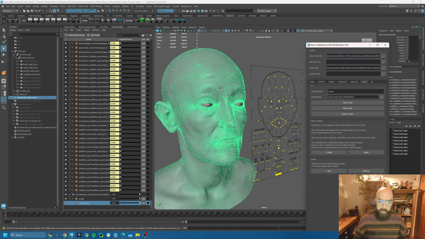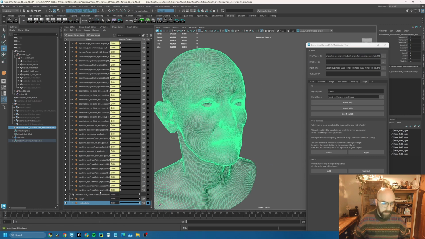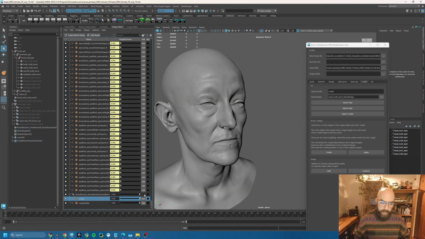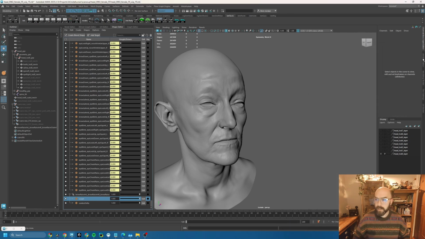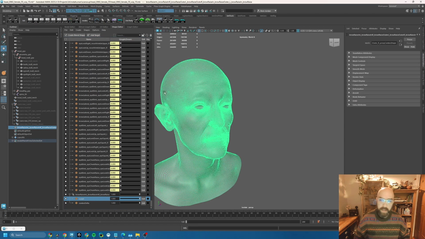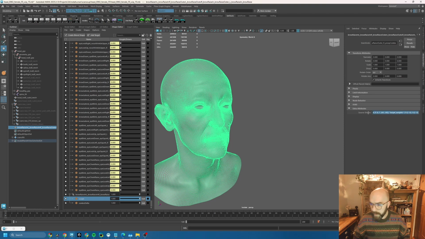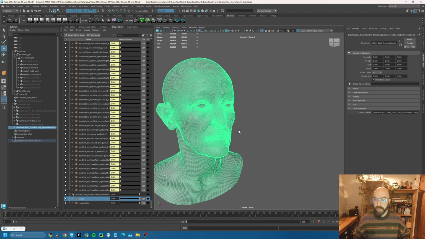And we should now have a mesh that matches our rig. But what we also have is this blend shape node here. If we turn that off, you can see it just goes from the neutral to our combo, and then we have a sculpt target here that we can sculpt on. The way this works under the hood is if you go into the attribute editor, we have this metadata called source shapes. This will keep a record of what targets were selected to create this and what the weights were, so that it knows how to split it further down the line.